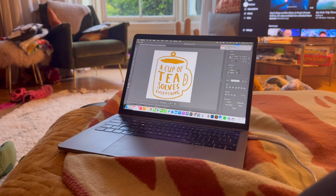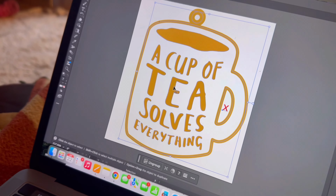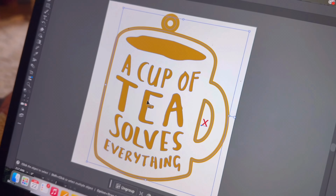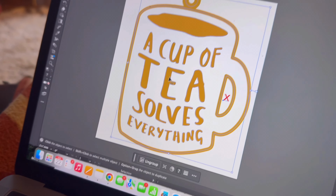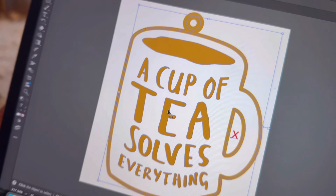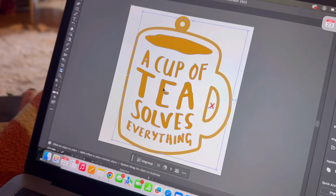Alright, so here's the artwork that I made for this. So I did it in Illustrator. This was an enamel pin design, but the manufacturers usually need a vector, and it helps them make sure that the artwork just comes out perfect. I added this little ring to the top so that they know where to put the keyring hoop.